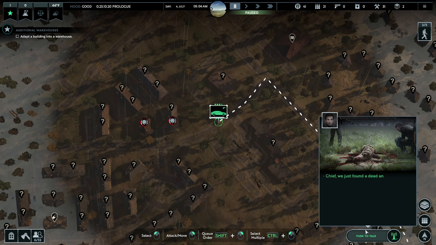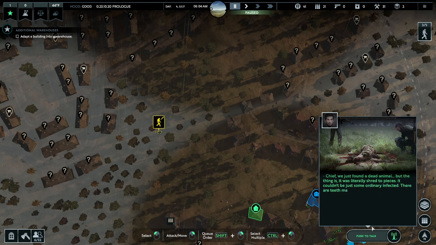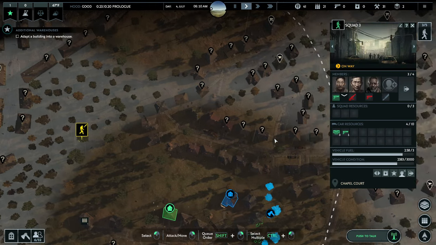Chief, we just found a dead animal. The thing is, it was literally shredded to pieces. It couldn't just be some ordinary infected. There are teeth marks on its skin. They look like dog teeth. I don't think a dog would have done that. It could be an infected dog, but I think it's more like a wolf.